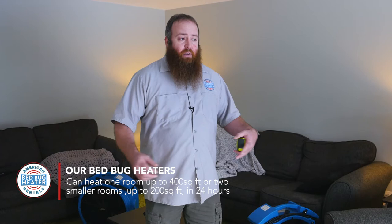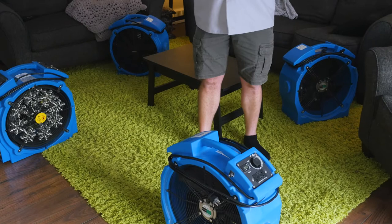A couple other things about a larger room. When you're heating, the whole trick to it is getting the heat to leave the heater, circle the room, and come right back to the heater as quickly as possible. In a longer room like this, you wouldn't want to have your heater set up blowing the heat 15 or 20 feet and then turning, because as that heat gets further away from its power source, it starts to slow down and it's not going to build heat as quickly.